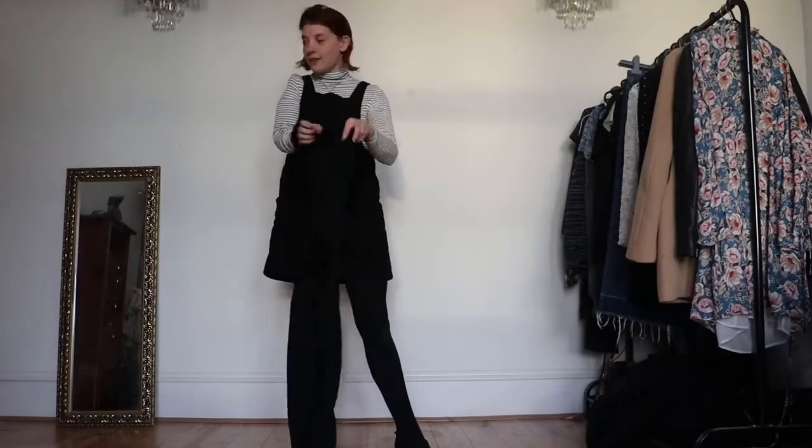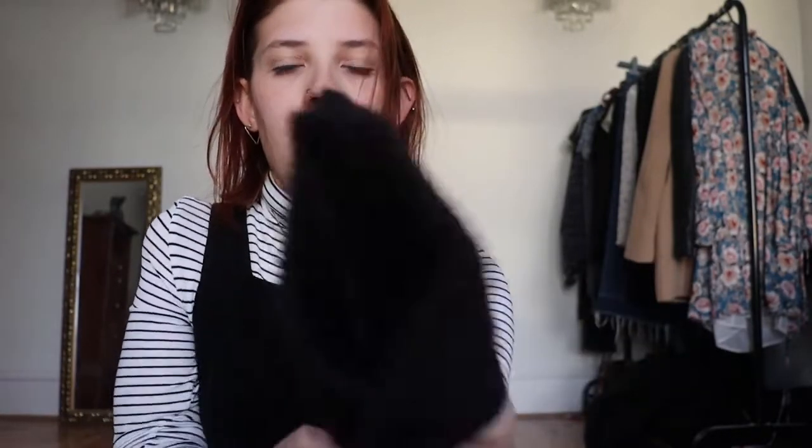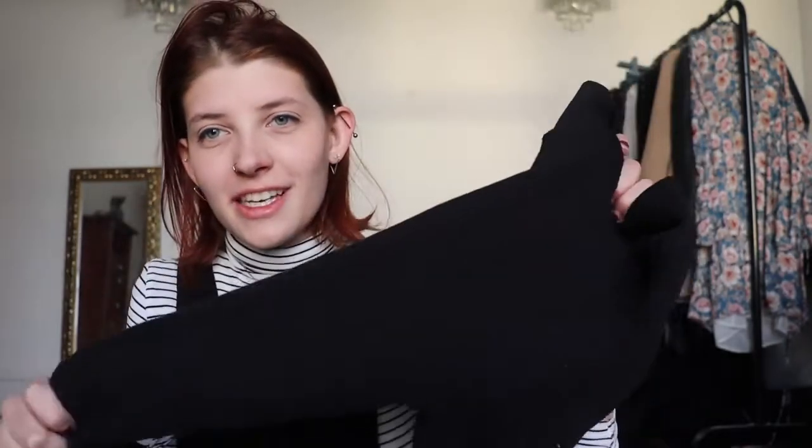I would also recommend that you have an assortment of tights. These ones are probably my favourite base layer leggings because, I'll show you why. They have this fur lining, if you can see, on the inside. They are just so warm when you wear these. I used to own 2 pairs of these, and when I was in my 3rd year of university, they always went missing because my flatmate was Spanish and she absolutely loved them. These are the toastiest things ever.